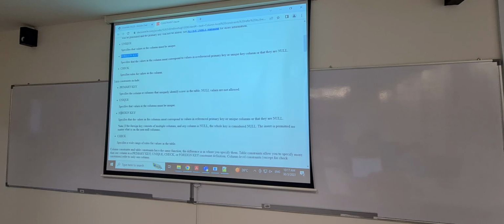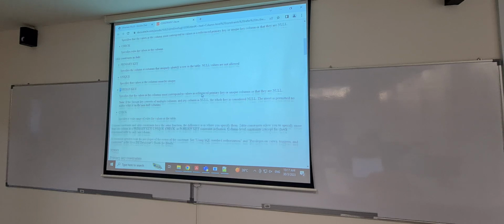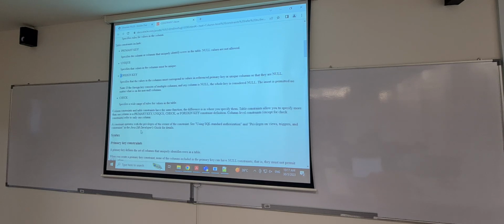But foreign key can also be applied at table level. That means you have one foreign key on two columns in the foreign table, linking back to a composite key in the primary table. So foreign key can also be composite. Okay?